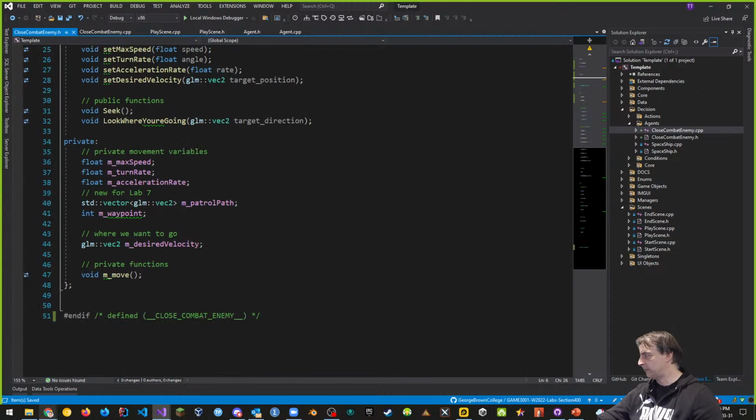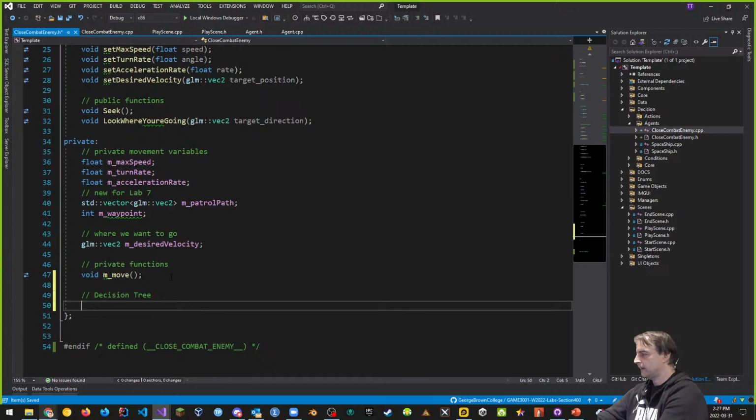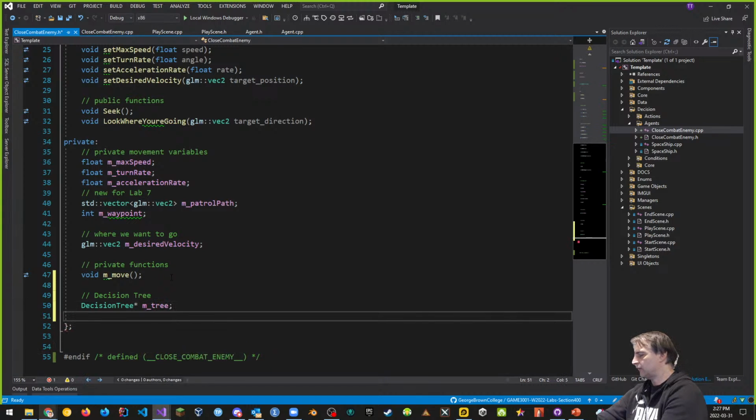But first, we start off with a decision tree reference as a private member. So let's add a decision tree here. And we're going to say that, hey, decision tree, we want to add in this tree called m_tree. And we're going to do m_build tree. We did this before. Remember that build tree function we commented out? We want to have it here inside of each of our agents.